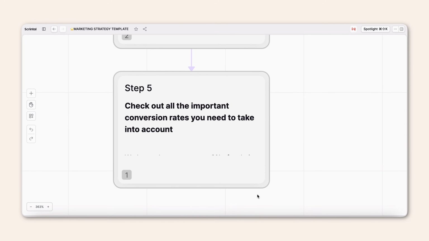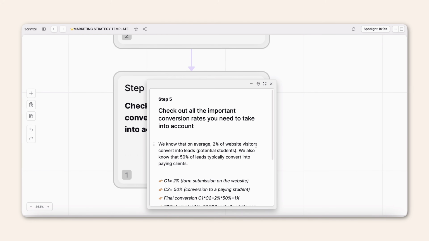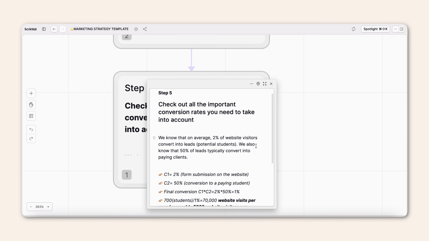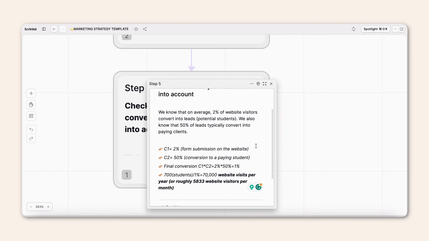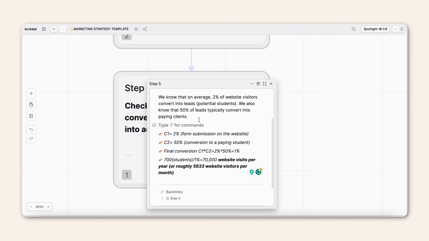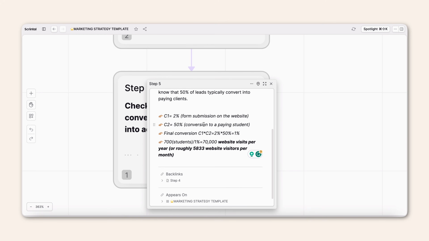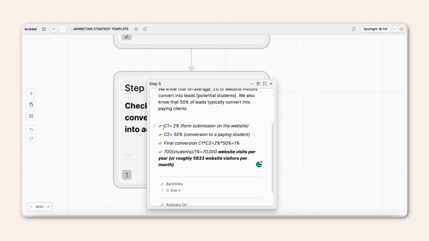The next step is to check out all the important conversion rates you need to take into account. For example, extract historical data in your CRM or turn to industry benchmarks if you're just starting out, because most likely you don't have any past performance at hand yet. We know that on average, 2% of website visitors convert into leads, and we also know that 50% of our leads typically convert into paying customers.